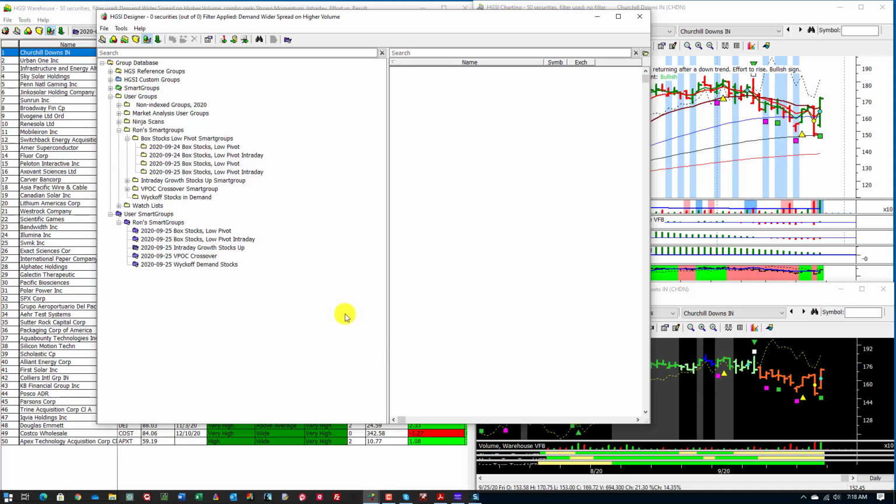I've just had this version for a day, and by the way, you'll be getting it towards the end of next week after we have a chance to thoroughly test it and make sure there aren't any bugs that would make the program crash, but it's been pretty clean so far. I haven't really run into any problems.